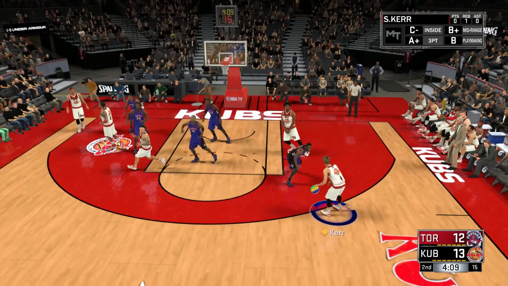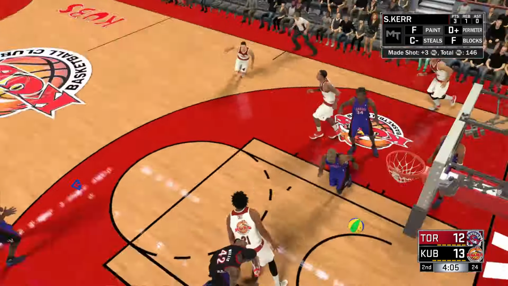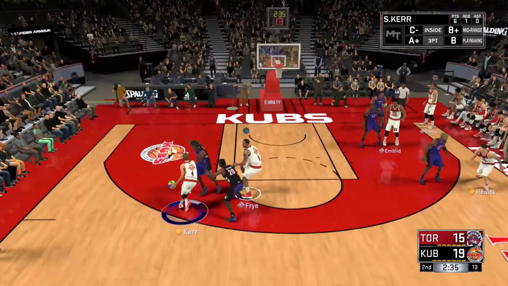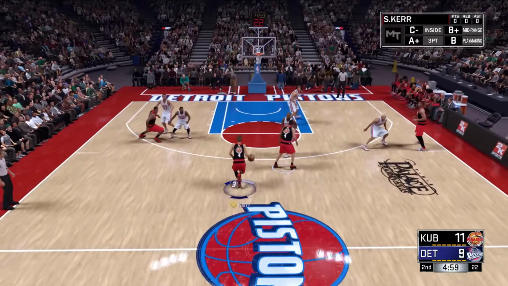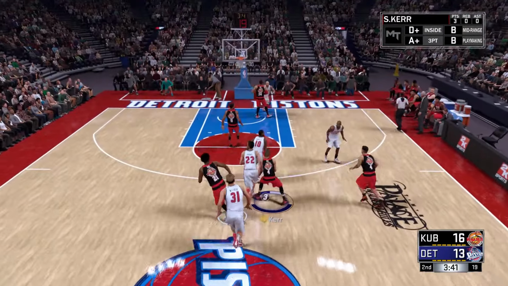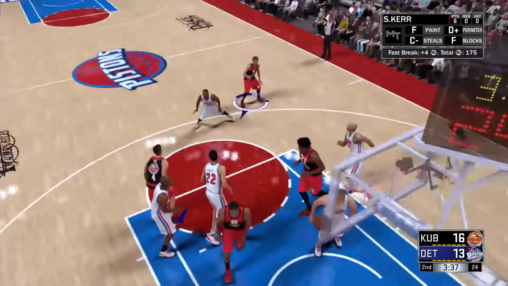Anyway, now we're on to Steve Kerr. Steve Kerr is not as good off the dribble, he's not as good attacking the basket as Calderon, but my god, can this card shoot. Passing wise, he's not going to do much. He's just going to be like your average point guard. But Jesus Christ, his shot is just unbelievable. Steve Kerr has been the best shooter I've used in NBA 2K16.